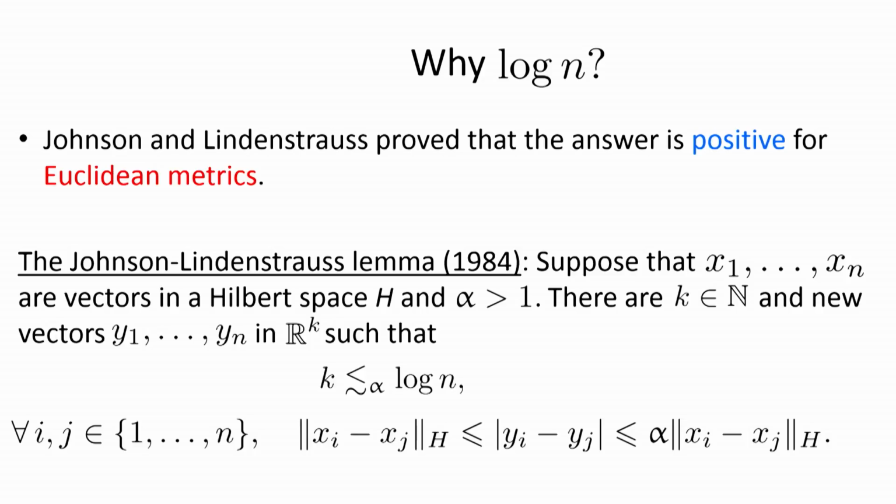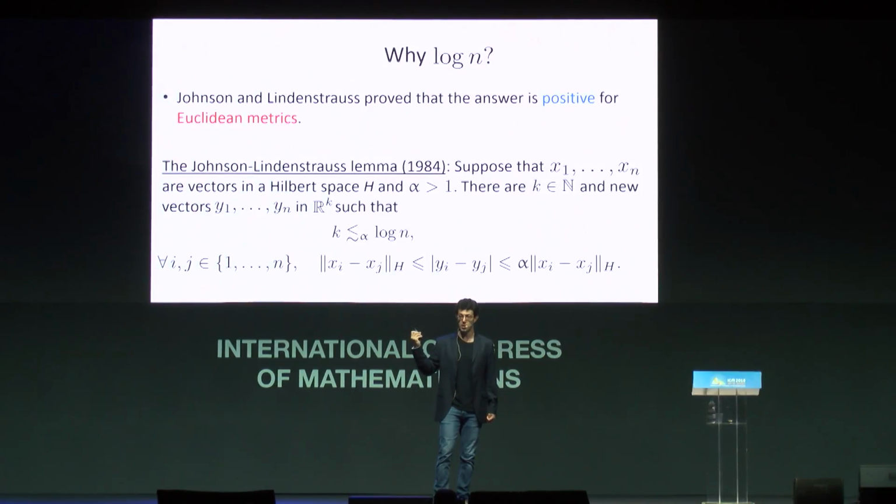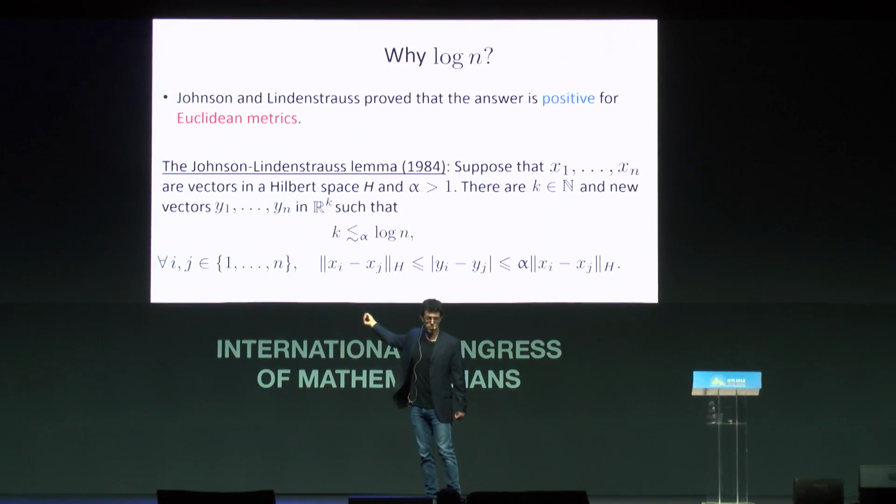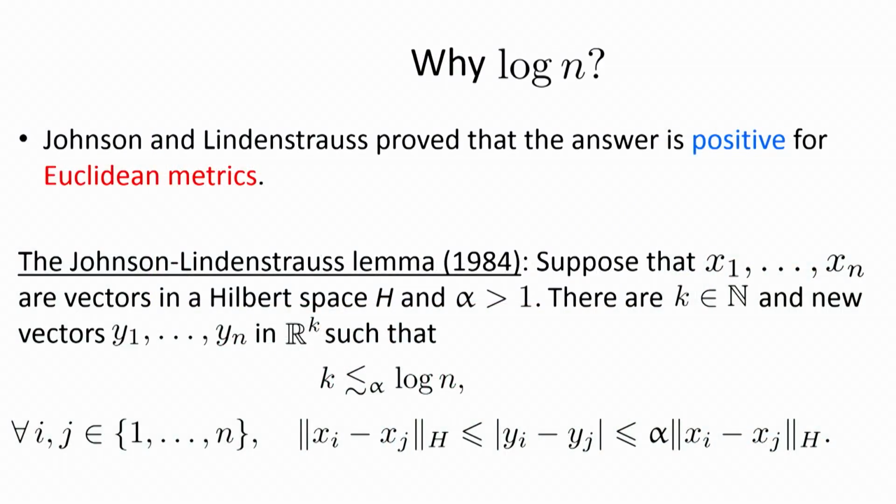And this is the theorem that I was hinting at when I plugged in specific numbers before. Johnson and Lindenstrauss proved that the answer to their question is positive if your n points happen to be in Euclidean geometry, in a Hilbert space. If you give me any n points in a Hilbert space and any allowable error tolerance alpha, you can find some k which isn't that big. It's at most a constant depending on the error tolerance times log n, such that you can find new vectors in R^k such that the distance between any two of the new points in low dimensions is, up to your error tolerance alpha, the original distance.